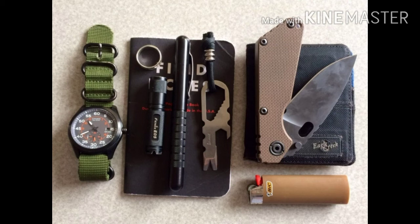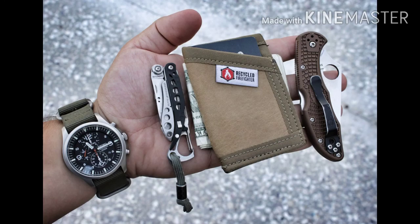The next thing I want to talk about is tape. I don't typically find myself in need of tape when I'm out and about very much, but what I have done is take a very small section of Gorilla Tape and fold it over on itself a few times and put it in one of my credit card slots in my wallet, back when I used to carry a traditional wallet. But now that I don't carry a traditional wallet, I just slip it into my coin pouch.